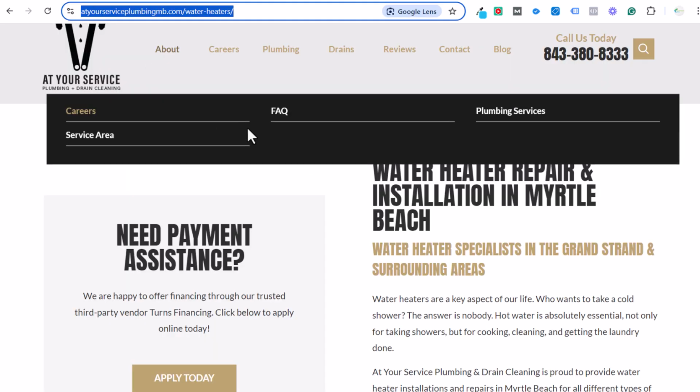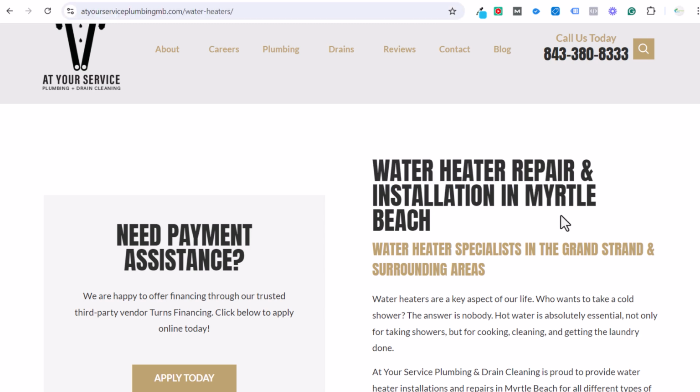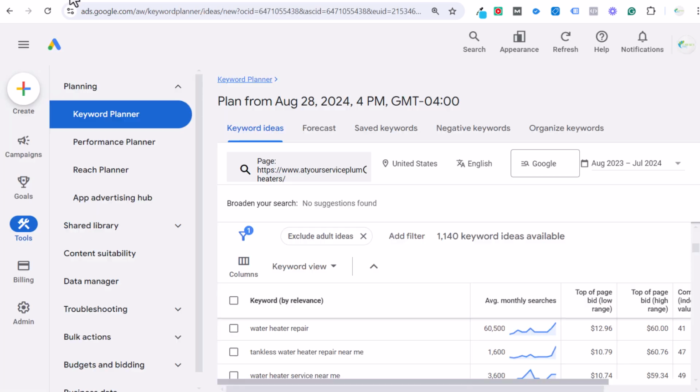And then all you need to do from there is create an ad talking about your water heater repair services. Make sure your landing page answers all the questions people have. And basically you've set up a perfect experience for people, your keyword research works much better, and you're not targeting thousands of different keywords. You basically found the 2, 3, 4, 5 high search intent keywords for that ad group. You targeted them. You can always expand your keyword list later. So the number one keyword research tip for Google Ads that is going to help you drive more conversions is to make sure you are optimizing for search intent more than anything else.